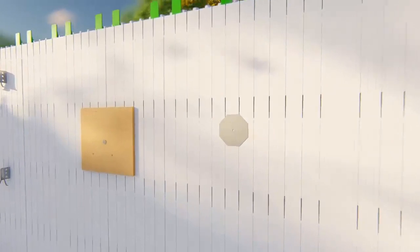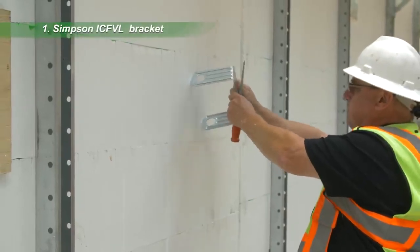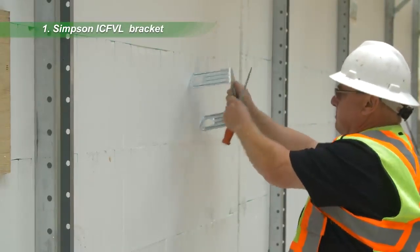Heavy-duty attachment points for garage doors, stair stringers, or window wells can be achieved in two ways. First, use a Simpson Strong-Tie ICF VL bracket, which is embedded through the EPS and into the concrete cavity.